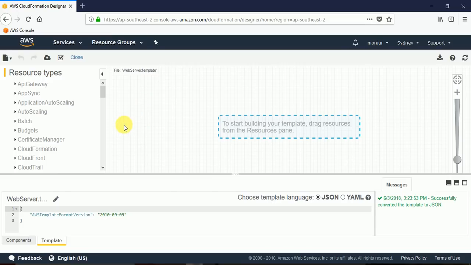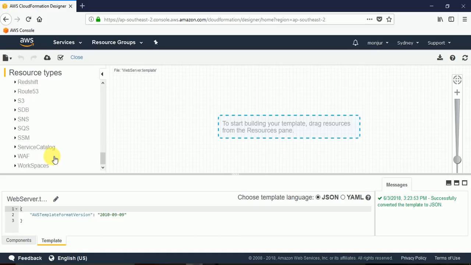Now this tutorial is about CloudFormation template designer, not about all the elements that you can use as part of AWS. That list is huge, and as our main purpose is to know how to work with template designer, we won't go into much detail of what each resource means or what its purpose is. That we'll see in the relevant tutorials. So to keep going, let's say we want to deploy a web server. So we are creating a template and we are visually creating a template.